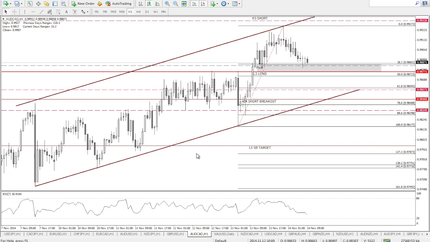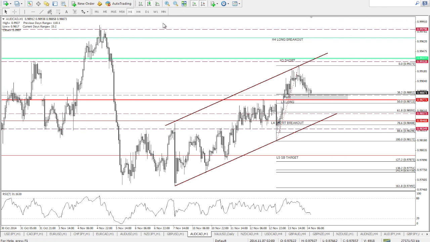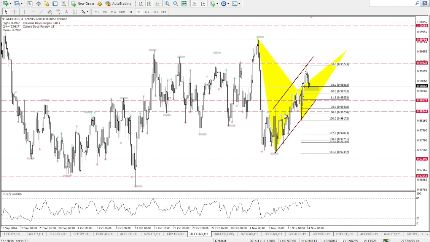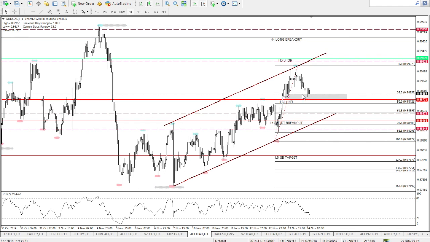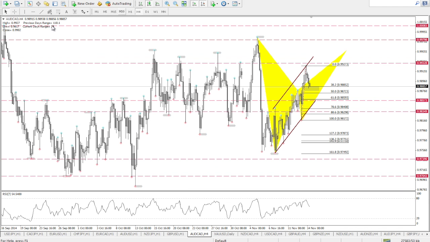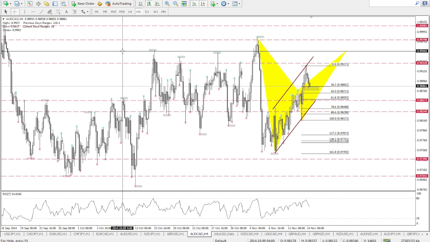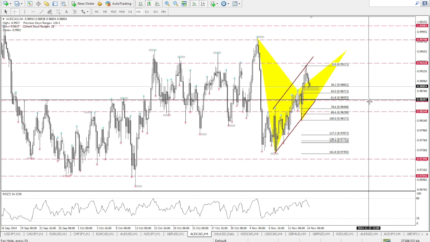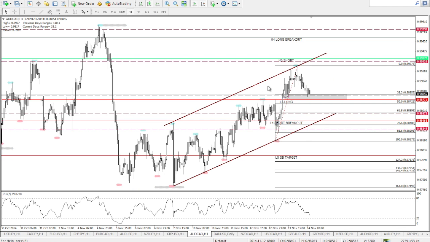So for the Aussie CAD pair itself, it's something very similar to the Aussie dollar as well, right? So overall it's really in an uptrend. We have a harmonic pattern setting up higher above as well, but looking at the intraday setup, we could potentially enter on the long side and then ride our target up to the completion of this bat pattern, right? And then sell it back down according to this harmonic bat pattern. So yeah, this is also a potential intraday play for today.